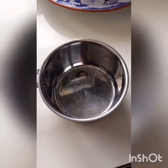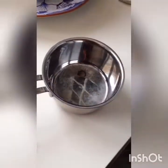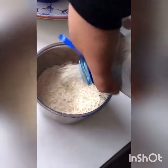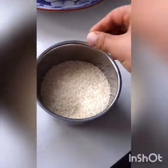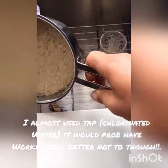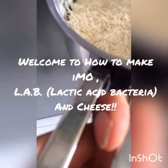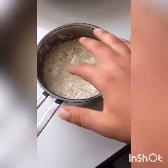Quick video on lactic acid bacteria, also known as LAB — a big part of Korean natural farming, or KNF. We're gonna start with this rice over here; this is basmati rice. You can use all kinds of rice. In terms of measures, I'm just gonna put as much rice as I'd want to cook so I don't waste anything. Non-chlorinated water — fill that up just a little higher than the rice.